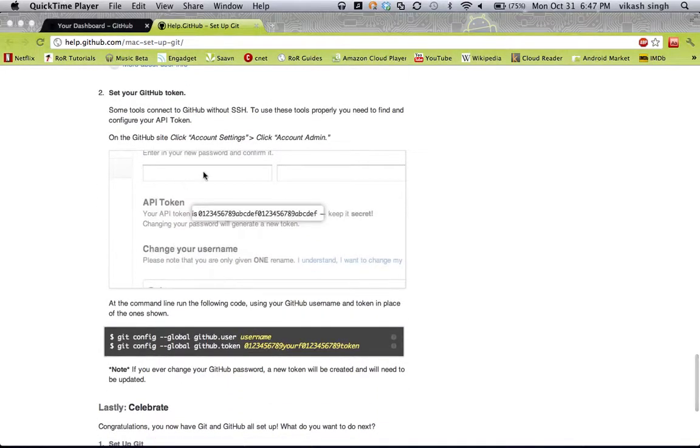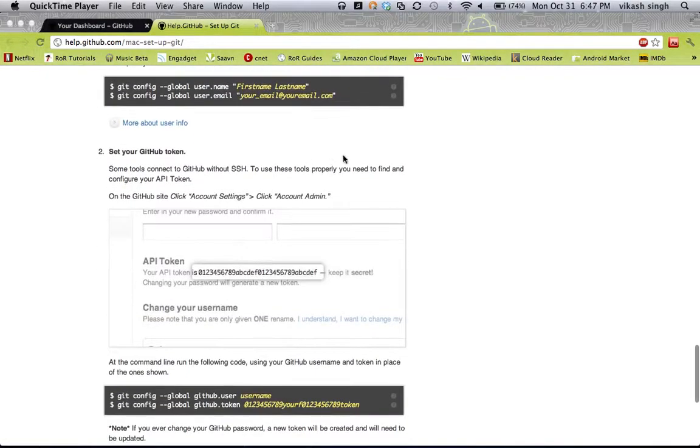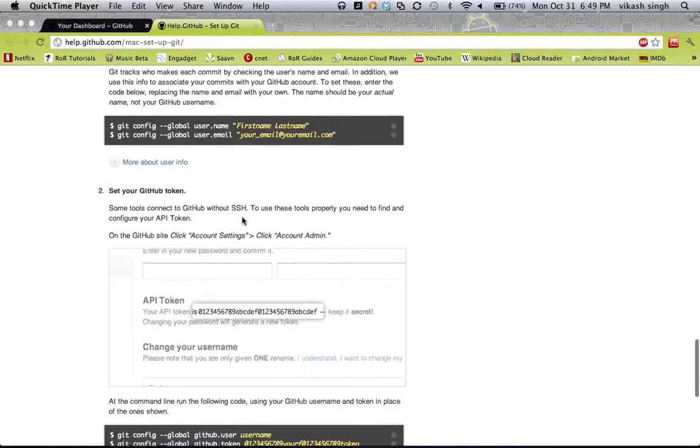And after that there is this last step. So GitHub token. When you have to do this, just go to account settings, account admin, there will be an API token. You have to copy that and then you have to paste it here. And then yeah, things will be done. So these are like the formalities. So if you have done all the previous steps, you have to just run these 4 commands, and your API token is written here in the account admin in the account settings section. So things will be done. I'm not going to spend more time on that.